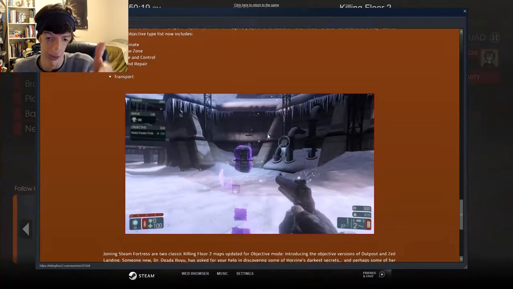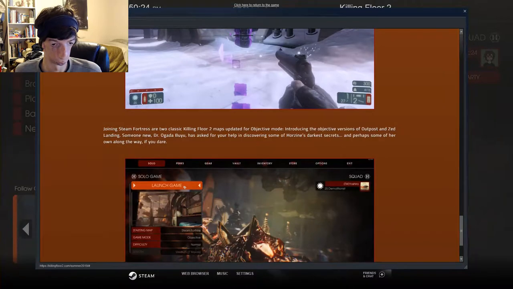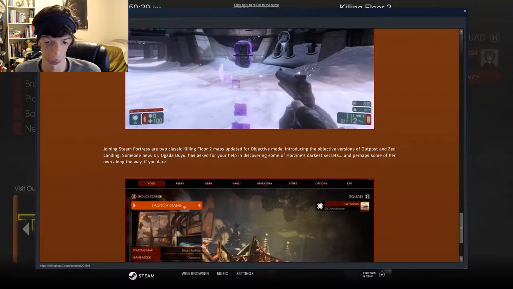Ooh, look at this. This is Outpost. Little purple glow here. Oh, joining Steam Fortress are new classic Killing Floor 2 maps. Yep, added in the update for objective mode: introducing the objective versions of Outpost and Zed Landing. Someone new, Dr. Ogada, I'm not sure if I said that right, pardon me, has asked for your help in discovering some of Horizon's darkest secrets, and perhaps some of her own along the way, if you dare.